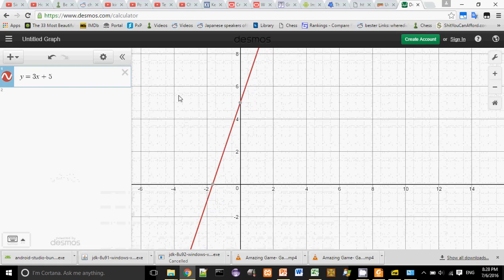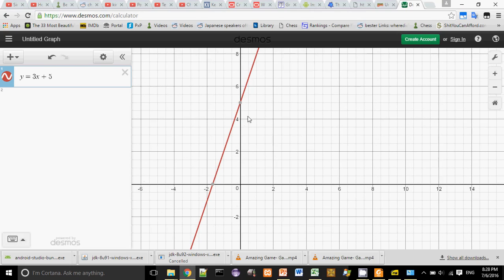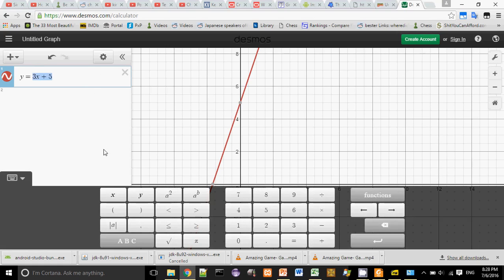Let's say this time I want something that goes through 4 and goes down to 4 here. The y-intercept has to be 4, so we know that part. Now what's the gradient of this line? Well, it goes across 4 and it goes down 4. So 4 divided by 4 is just 1. But the only thing is it's going down, so it's going to be minus 1. See if you can work out what that is.